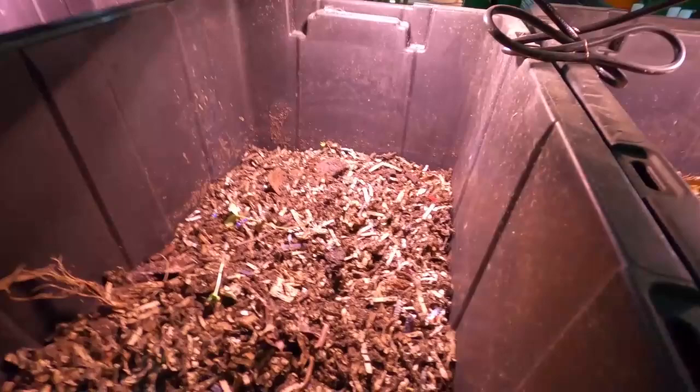I will get these guys fed and then we'll be done for the day with feedings. We fed everybody. Five, nine, 14 buckets total that we went through today. We'll feed some of these guys again in a couple of days, probably two or three, because we go through a lot of food. We'll probably set up a CFT next time around because I've got a few of these bins that are pretty darn full. I need to build another one after that because we have plenty of scraps coming in and the worms are breeding like mad — we've got plenty of worms as well.